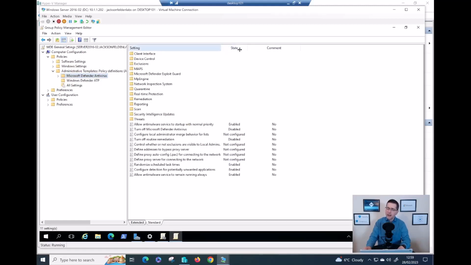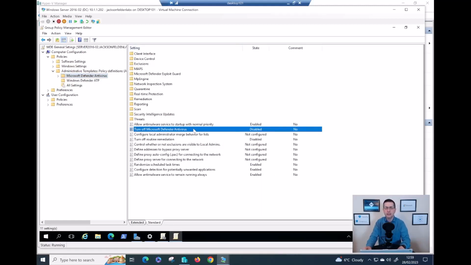Okay, very important, especially if you have been migrating from a third-party AV like Symantec or McAfee or any other provider to Defender for Endpoint. Please make sure, before you start deploying Defender for Endpoint, to check that this setting, Turn off Microsoft Defender Antivirus, is not set as enabled. I know some of the third parties, when you install them, go and change this setting to enabled. It means, of course, a third-party tool, to avoid conflict, doesn't want Defender to start, and then you can have a bit of a headache.